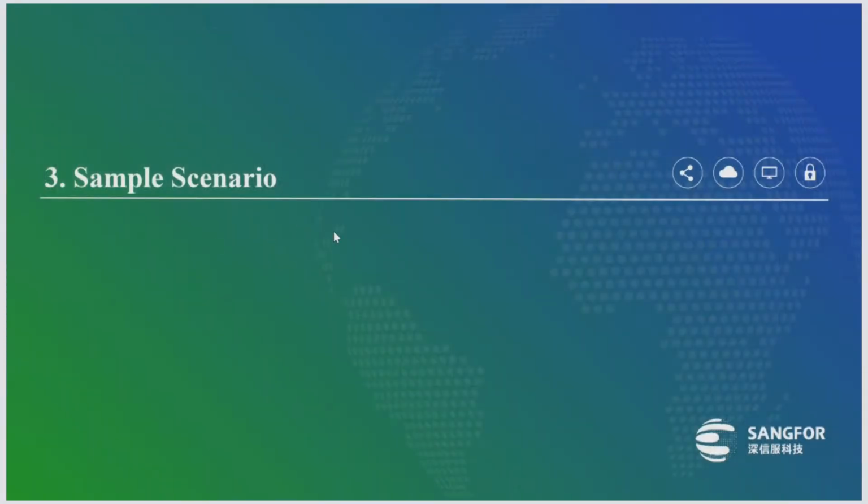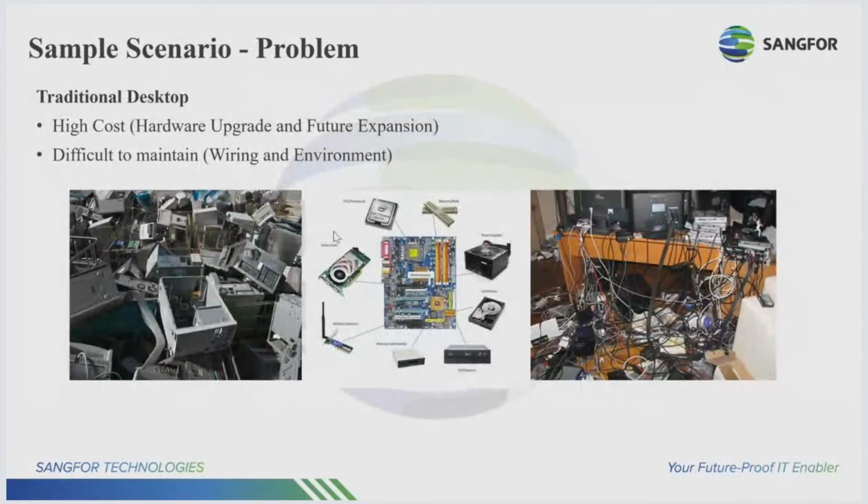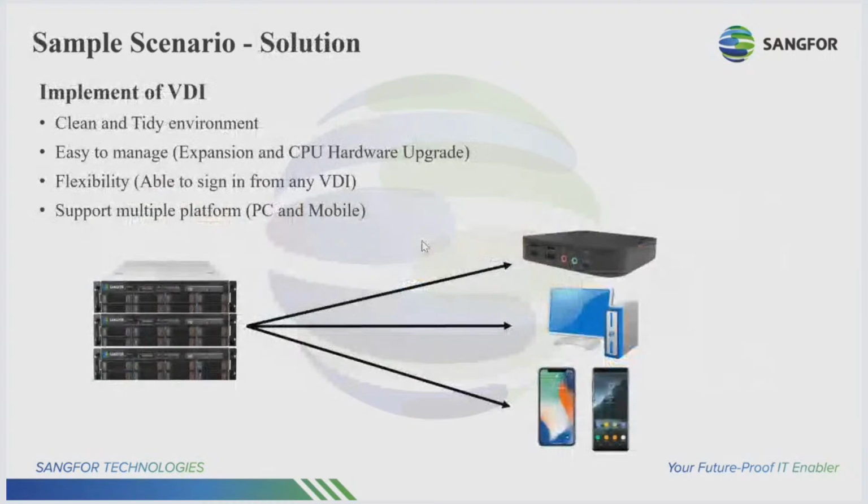Here we look at a simple scenario. The problem we face in traditional desktop usually is high cost and difficult management. There is such a mess in the computer room. After we use VDI, what has changed? We only need to deploy a server plus a thin client. We have a clean and tidy environment. We have efficient maintenance and great flexibility to choose different methods to access virtual machines.